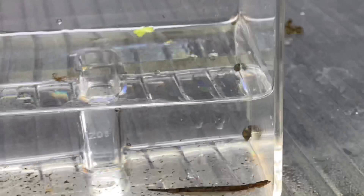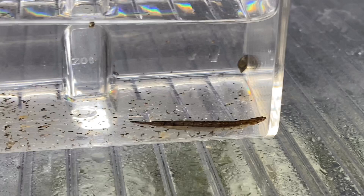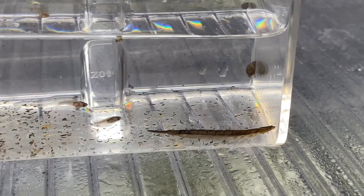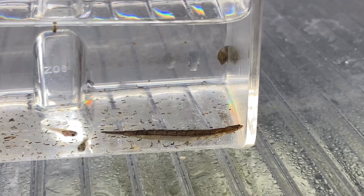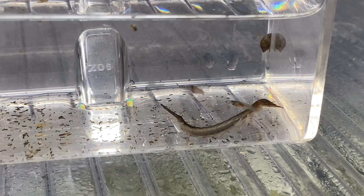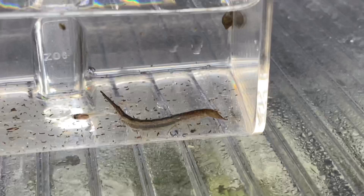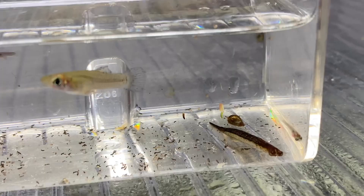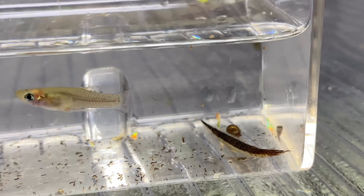Maybe I gotta put a bigger fish in there. Here it goes... anything? Anything? Oh, look at it — are you kidding me?! That's just gonna give me nightmares. It opened — it clamped and got nothing! Wait a minute though... it's too hungry to be scared. They ain't got time for scared.